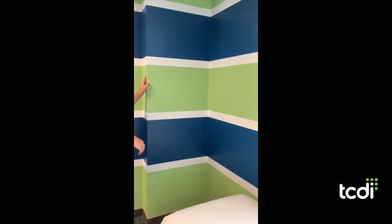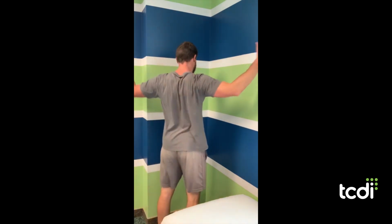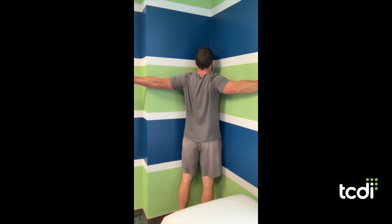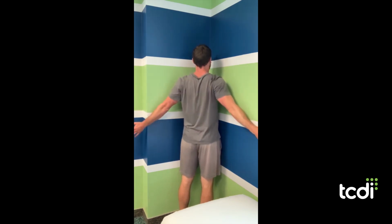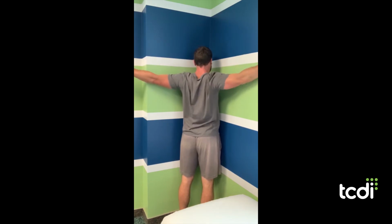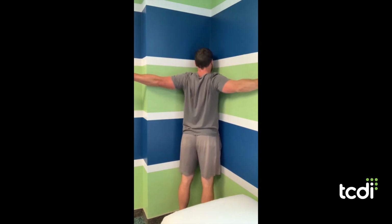Now, my corner, unfortunately, has another corner here. You're gonna want a nice full wall like this wall so you can actually stretch your arms straight out, like so, and get into the corner, okay? Same rules apply. Your arms aren't too far down, and they're not too far up. Okay, you want them nice and level. That's gonna get straight across the chest and the shoulders. And then send yourself into the corner.